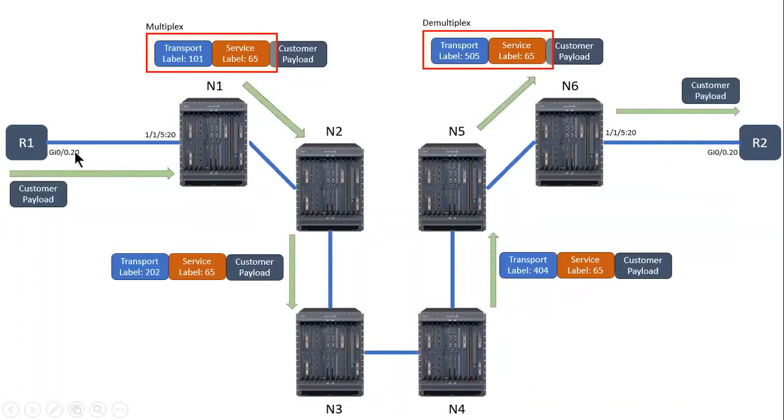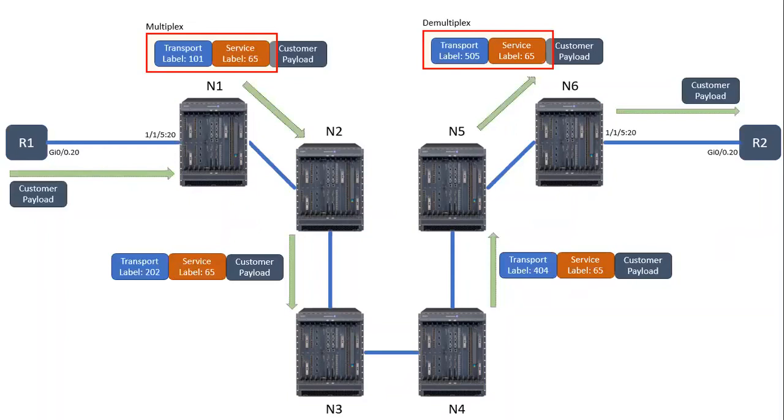So this customer payload is going to egress our customer site, and it's going to be encapsulated with a VLAN tag of 20. And it's going to ingress our provider edge router through the SAP 115:20. And based on this ingress SAP, the provider edge router is going to be able to identify the service that this payload belongs to. So this customer payload will be multiplexed, and that will have a service label pushed on top of the payload.